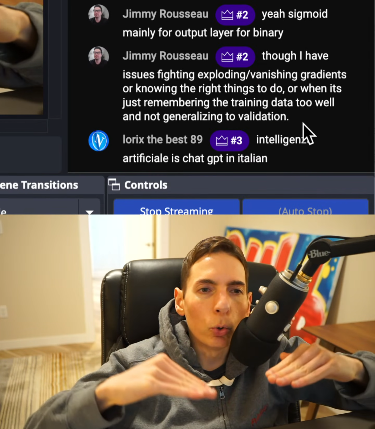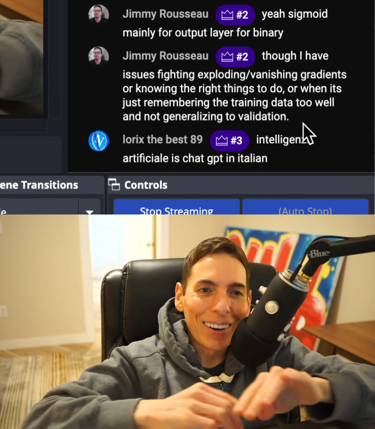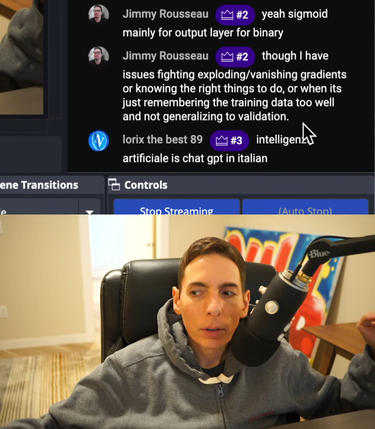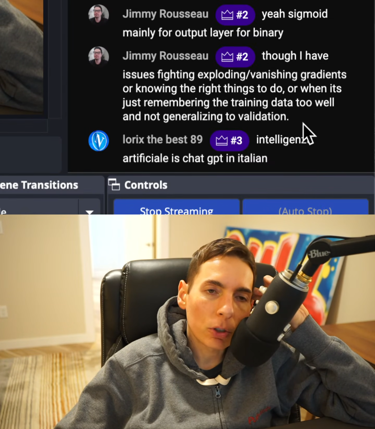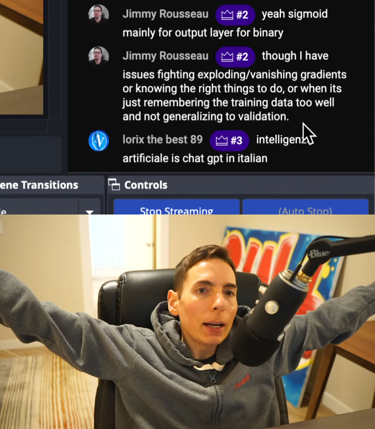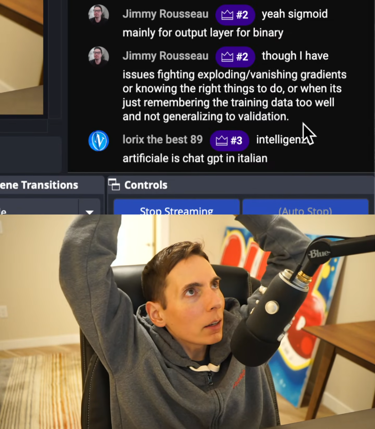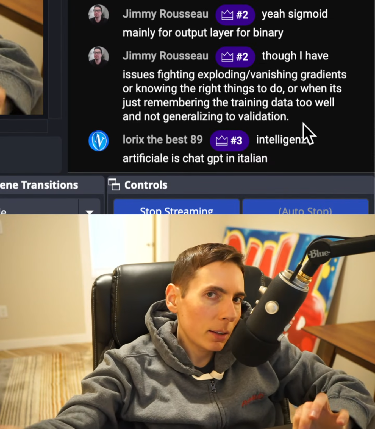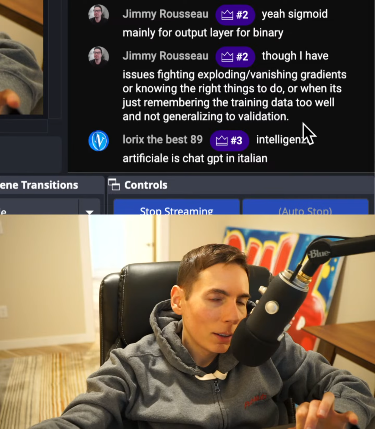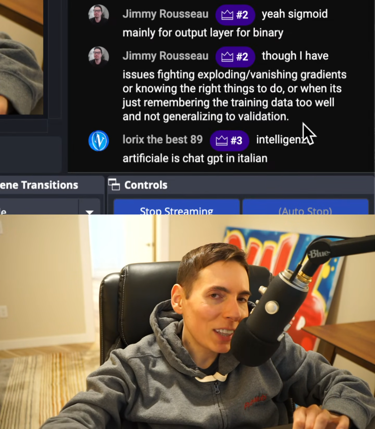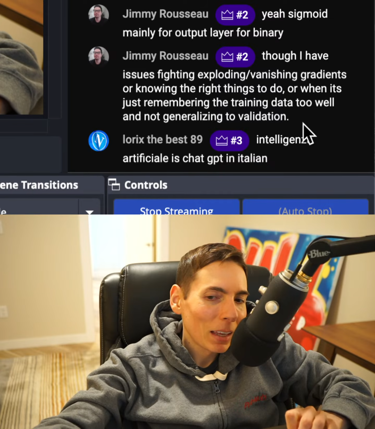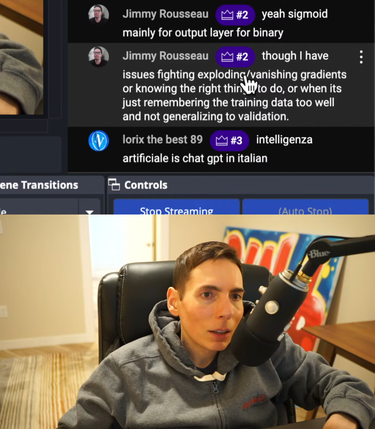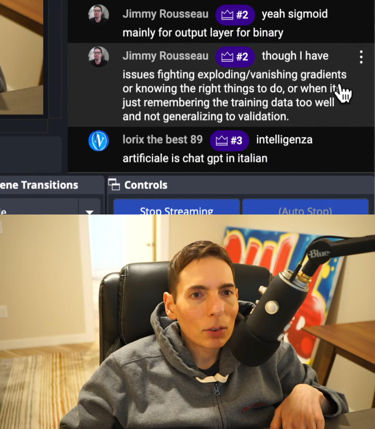So you want smoothness on your gradients. When you're training a model, you want it to be as smooth as possible. Also, you want it smooth because then it helps generalize. And that's the whole point of AI: it needs to take in all the data and find the center point of generalization, so that when it sees data it's never seen before, it can make a prediction of what the answer actually is. That's the whole point. And so you need it to be smooth, and you want to avoid exploding and vanishing gradients as much as possible.